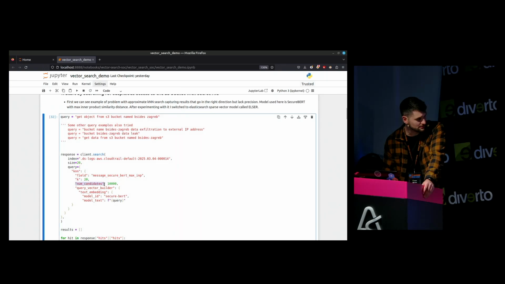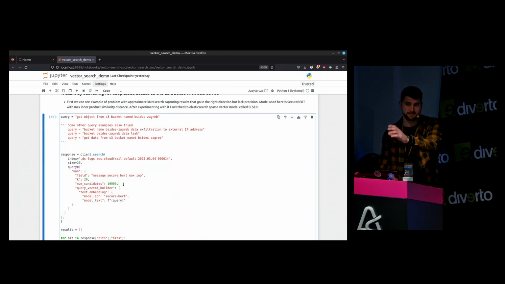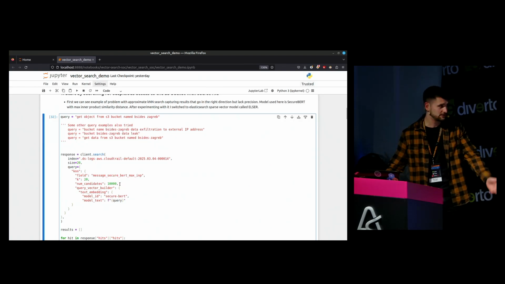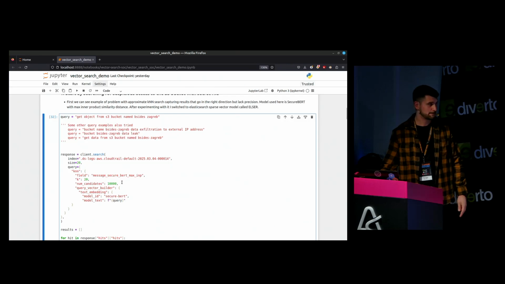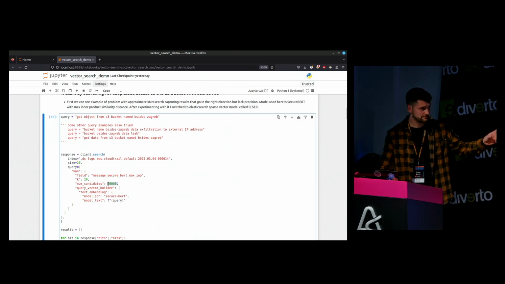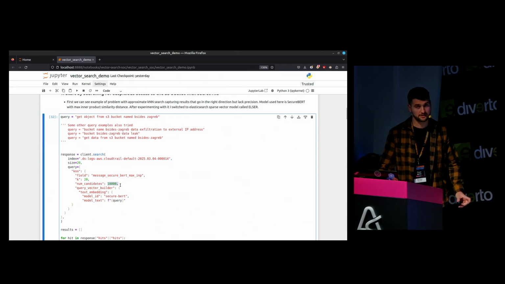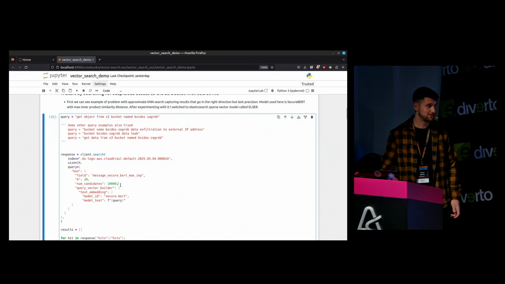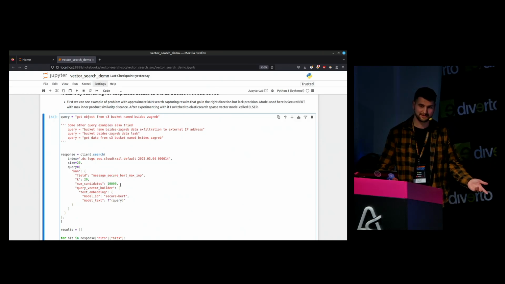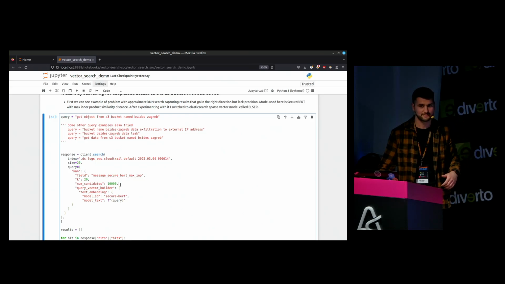You have to limit the maximum number of candidates per shard. If we get into Elasticsearch internals, data is divided in shards, and the maximum value that you can set here is 10,000 per shard. So if you have more data, this is going to be even more approximate. It's not going to pass through all of the values.